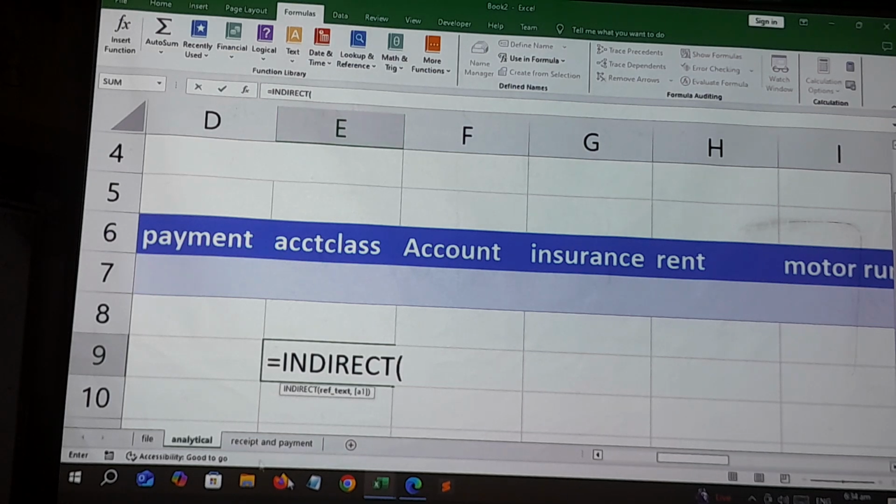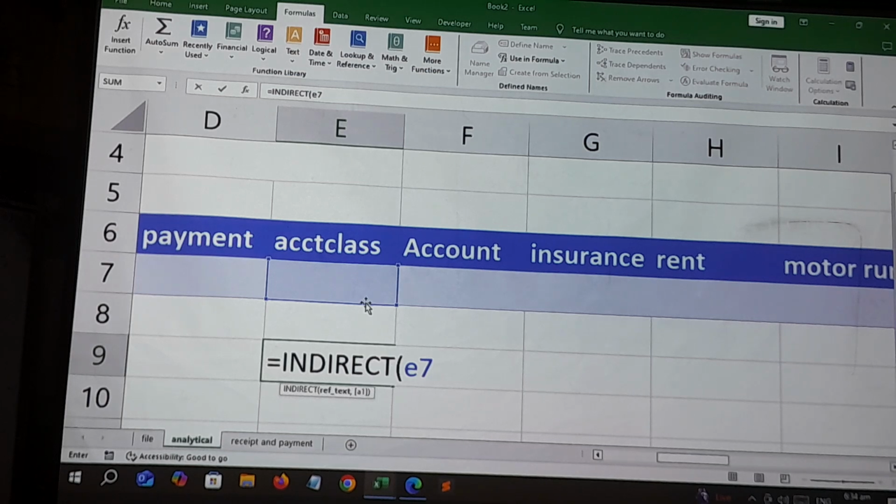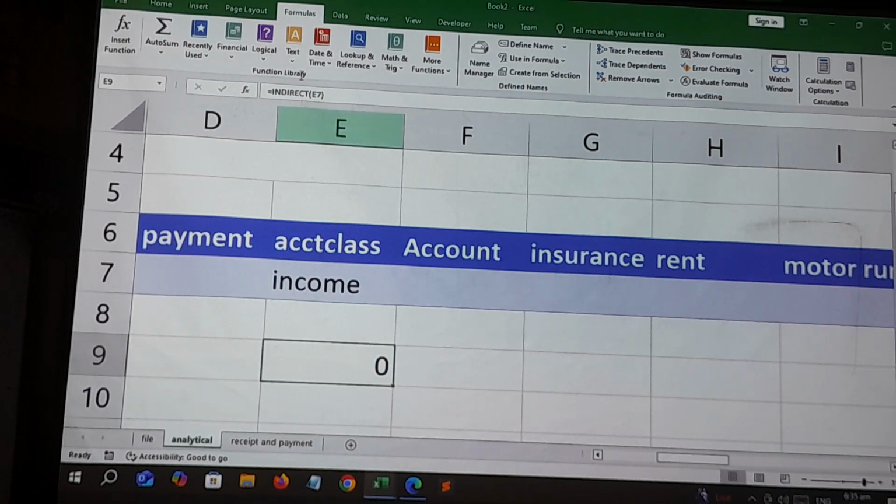Indirect of the account class, and my account class is in E7. The account class here is the label and this is the actual content. So I'll type E7, then I will close it. So this is the formula you'll be typing inside the data validation.